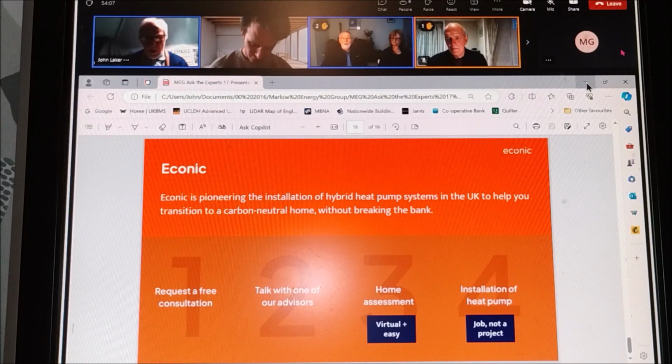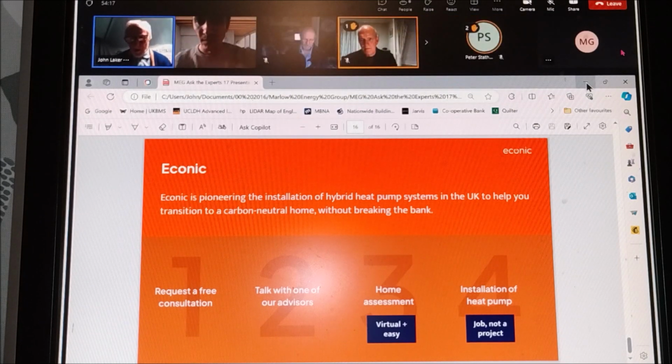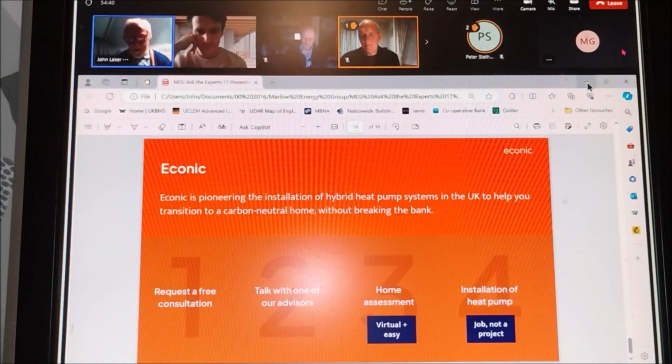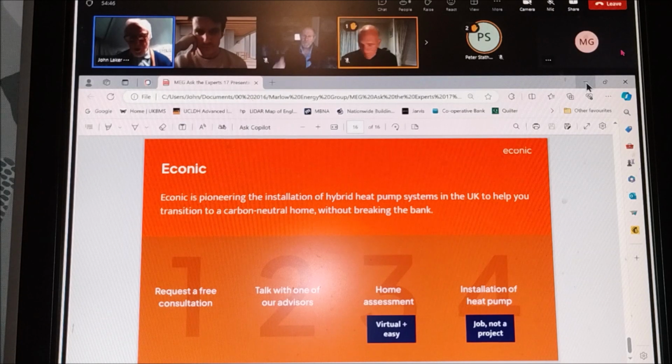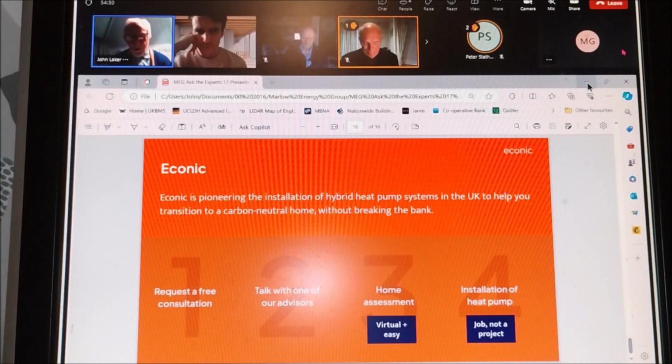Can I just add something which people may not be aware of, and Christoph will be: if you live in Sweden, where electricity is roughly the same price as gas, 90% of the houses have heat pumps, because heat pumps are 3 to 4 times more efficient, so therefore 3 to 4 times cheaper than using gas. We in this country have a situation where electricity is something like 3 times the price of gas. But in my view, and I think a lot of other people's view, that has eventually got to change a bit. So heat pumps will get more and more beneficial, because sooner or later the price of gas has got to go up and the price of electricity has got to go down.